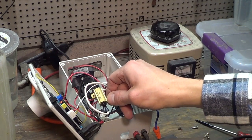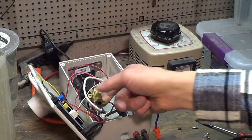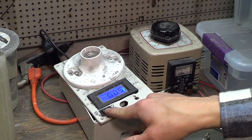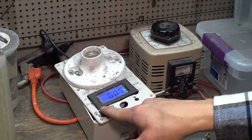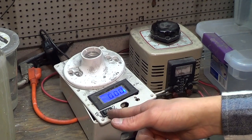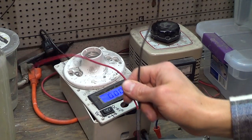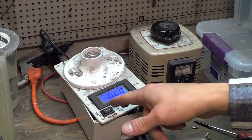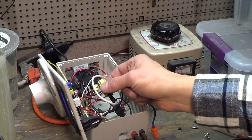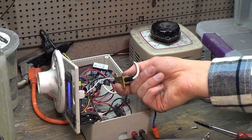This is a... what's it called? A resistor. I forget what kind of resistor. It's a heavy-duty one. I'm going to use it as my bleed resistor, which comes in really handy. So here I've got a two-position switch. Off is in the middle, and then power is on that side, and drain is on this side. Zero is off, obviously. Power allows power through all the circuitry and then out to my leads, which I have right here. And then the drain puts the power the other way and basically drains it through this resistor. And this resistor can take a lot of heat because it's a metal core power resistor. That's what they're called.